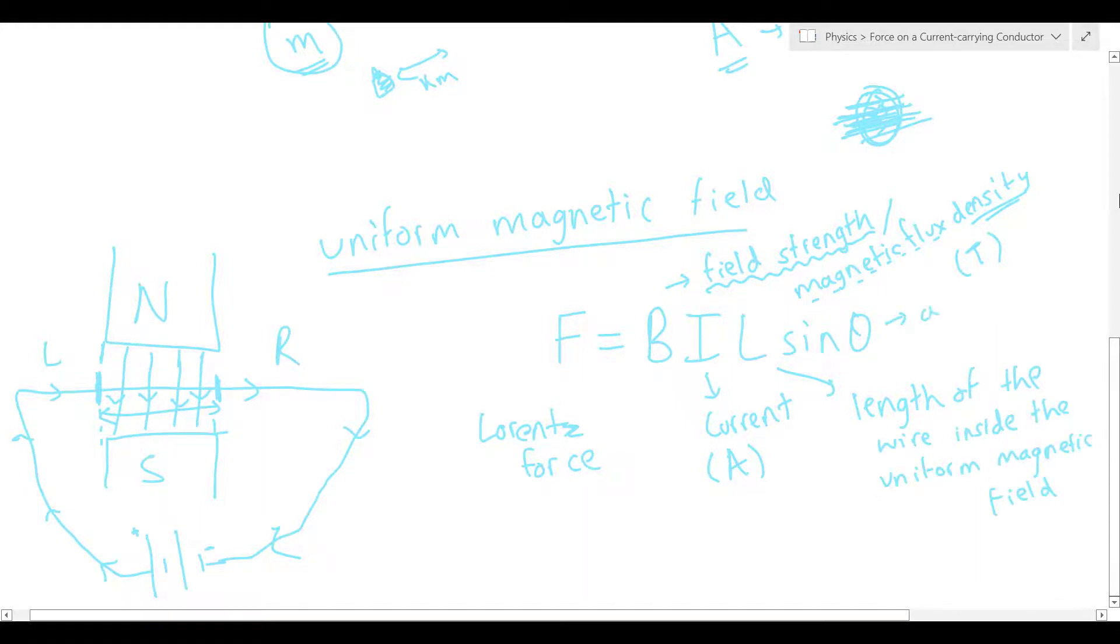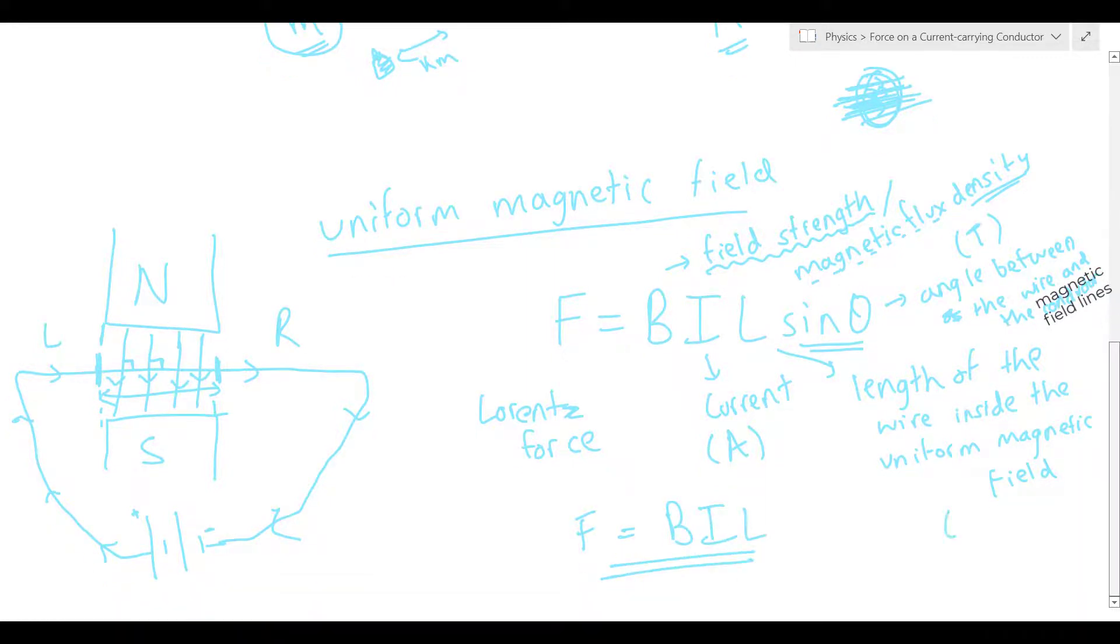And finally, theta, which is the angle between the wire, or the conductor, and the magnetic field lines. So in this case, let's say the angle is 90 degrees between the lines and the wire, so we can say that sine 90 will become 1, and hence, we can simplify this equation and just write it as F is equal to BIL. Also, this length will be measured in the SI unit meters, and this angle we typically measure in radians, that's the convention in physics, but if you want, degrees will also work, as we are ultimately just doing sine of the function, so it'll be the same either way.